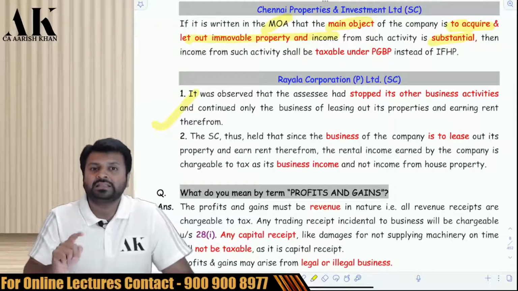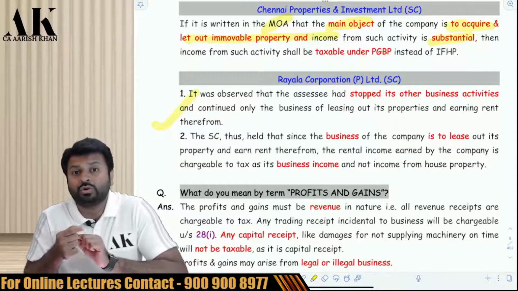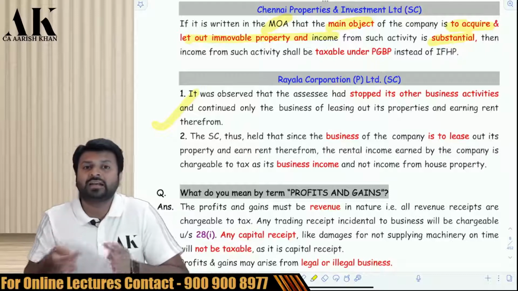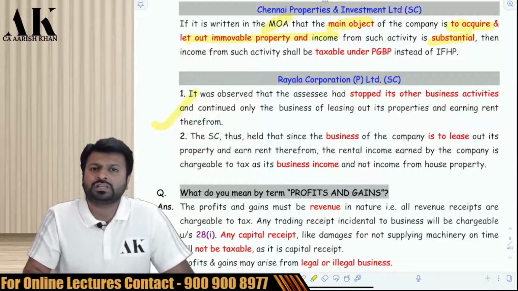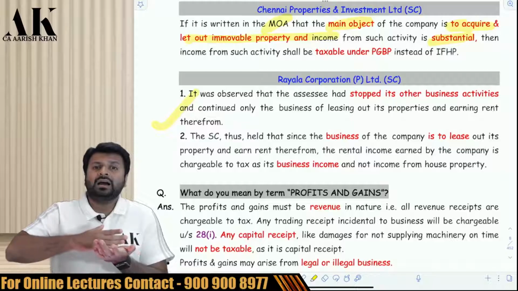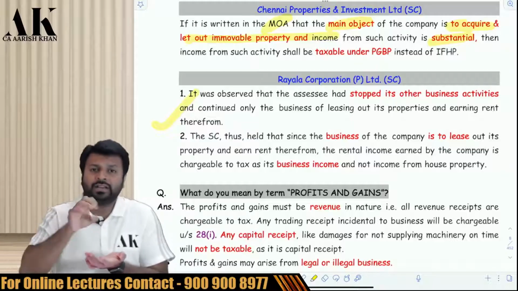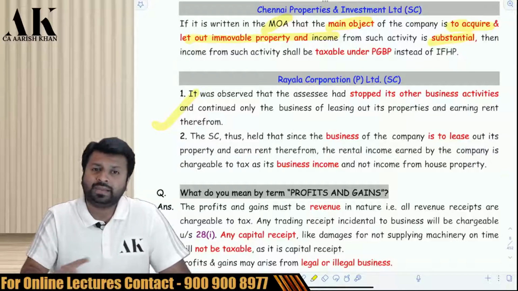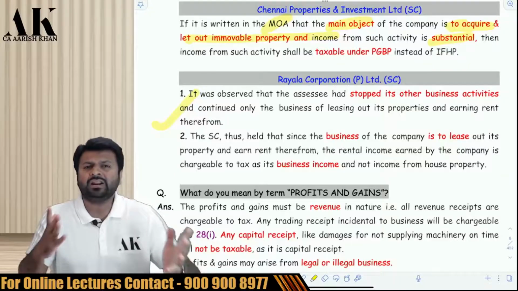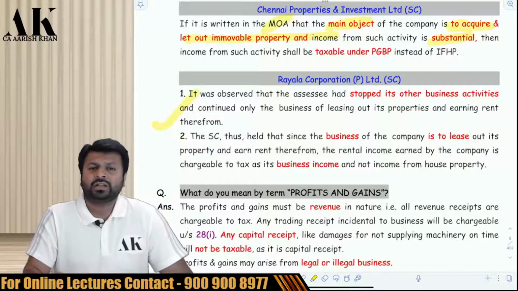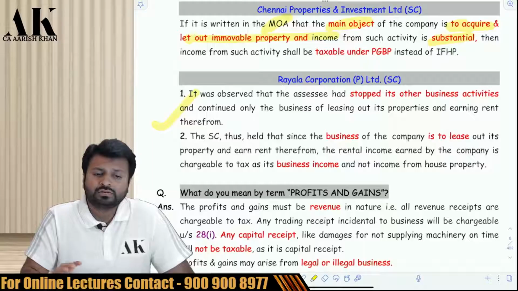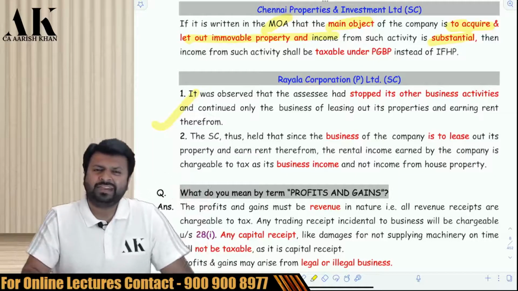The reason being, the main objective of Lodha is not to construct property and let out. The main objective of Lodha is to construct property and sell. Lodha cannot take the benefit of this particular Supreme Court judgment. If Lodha lets out its unsold property for a temporary period to earn some revenue out of it, then that income cannot be classified under the head BGBP. That will be classified under the head house property, because the main objective of Lodha is not to construct and let out. Its main objective is to construct and sell the property. Okay. So this is how the term business and profession is very widely confused by the government of India.